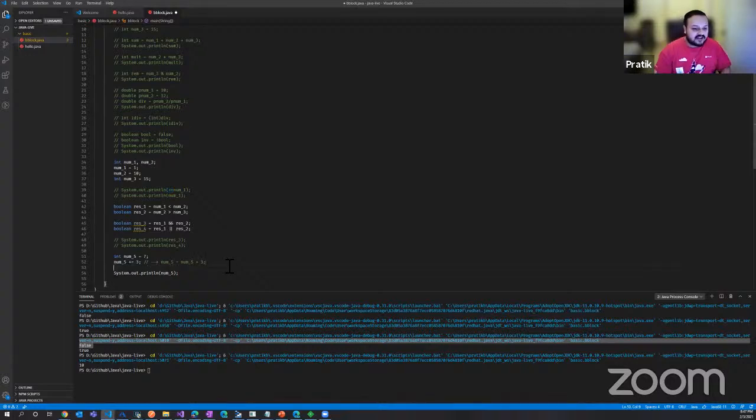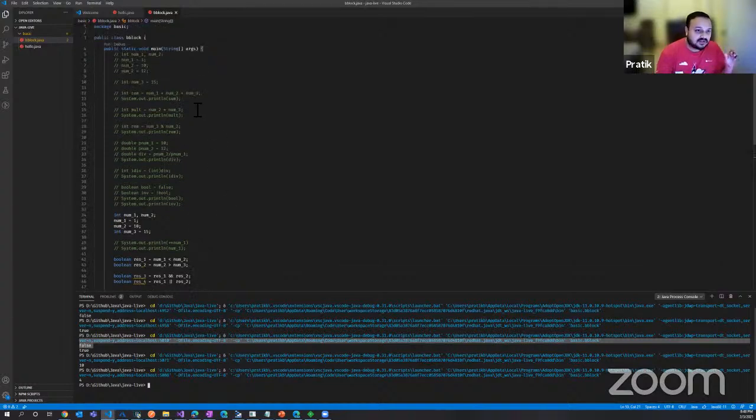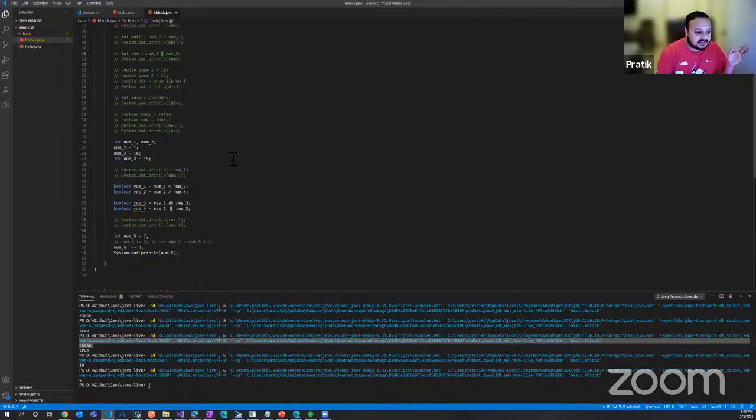In similar fashion, you can also use, let's say num5, maybe comment this out, minus equal to 3. What this means is it is going to take the value of num5 and decrement it by 3. So if I compile this, the answer should be 4, because 7 minus 3 is 4. So you can do plus equal to, minus equal to, multiplication equal to, divided by equal to, all these things. You can even use the modulo operator, where you check the remainder, on itself also. So these are also some types of assignment operators that you can use.